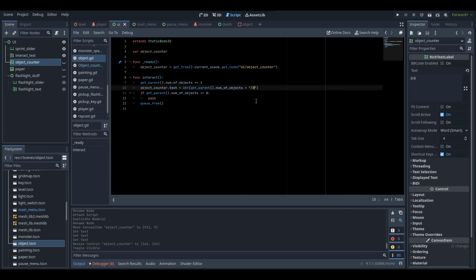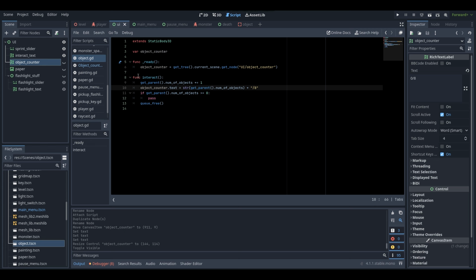And boom. So what's happening here is after our object gets picked up, the num of objects goes up by 1, and then the object counter text, we don't actually need to have that parenthesis there. Sorry guys, I just had to change something there. I made a little mistake with the parenthesis that I had after the 8. What you want to do is add that in after the num of objects bit here. So make sure you have a parenthesis here, and after the last quote you don't actually need a parenthesis. So yeah.